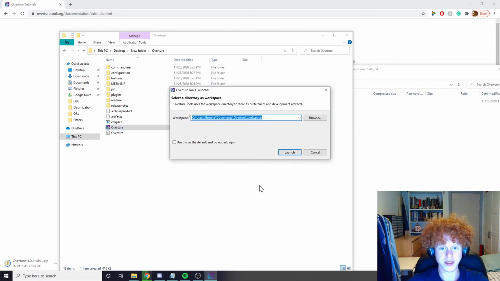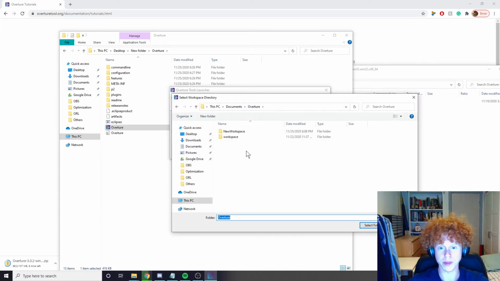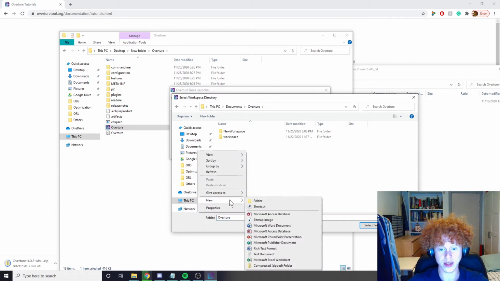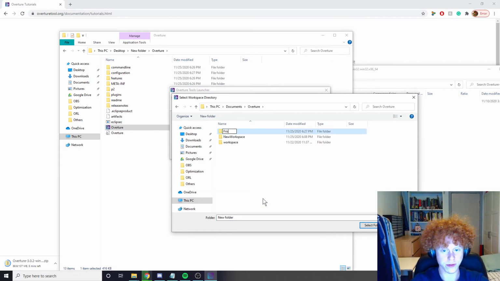When you get that started, you will be asked to define your workspace. Your workspace could just be the default workspace which Overture will create, or it could be, let's say, a Git repository. In this case, we'll just go one back, we'll right click and we'll say first workspace, just to show that you can actually make your own workspace if you would like to.